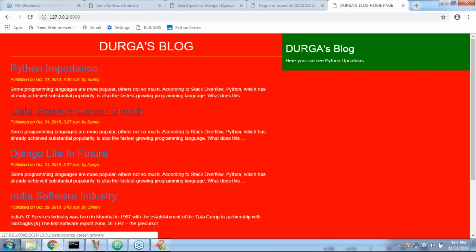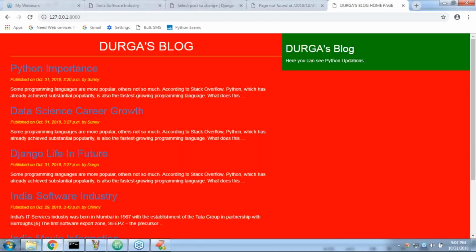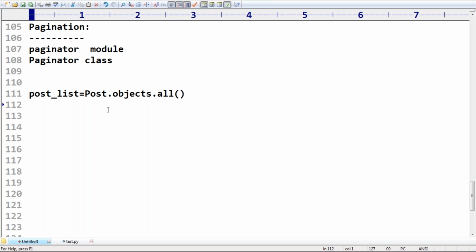In simple terminology, we require to create a paginator object with the list of records and the number of records per page. Assume that if you consider I got all posts. Okay, you got all posts. Okay, what is the next thing I have to take?